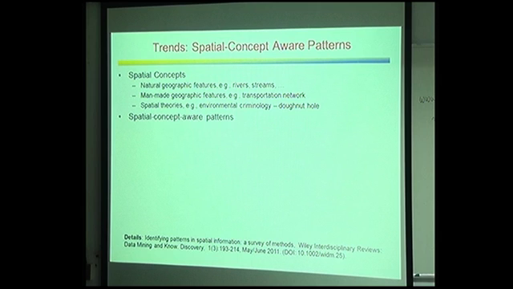So essentially in this space, we are kind of enriching it. It's no longer just simple mathematically looking for circles and so on, but we are looking at geographic concepts or social science theories to try to pinpoint what the pattern should be, okay? And develop things based on those notions. Like here is one from environmental criminology. You're looking for a donut hole pattern. And if you're in urban areas, it's interesting to actually look for things like rivers or roads.